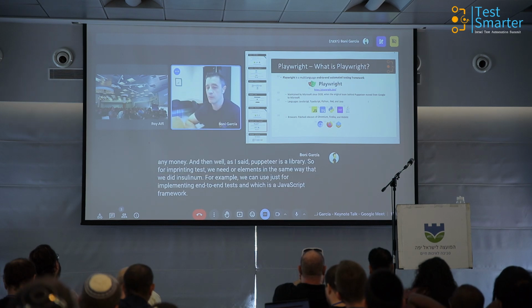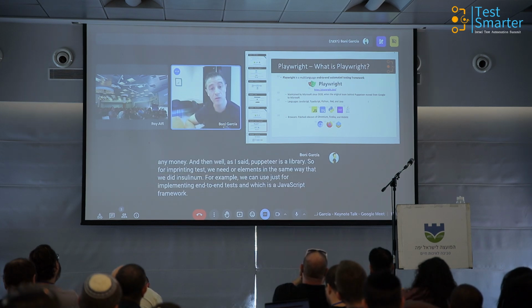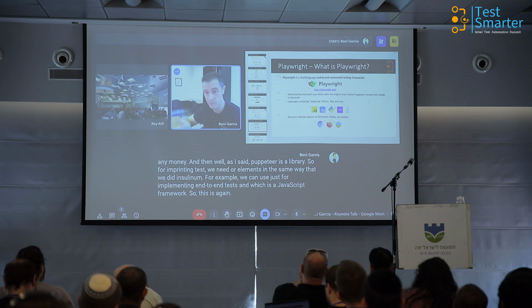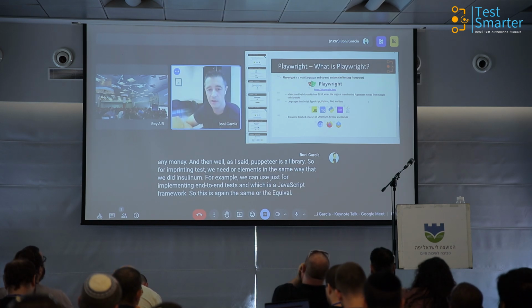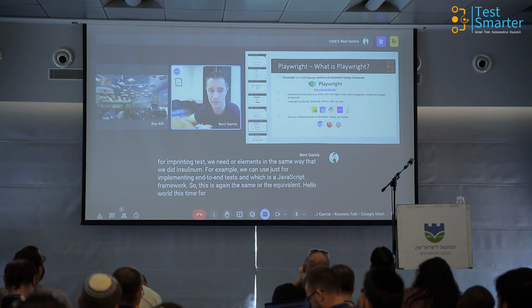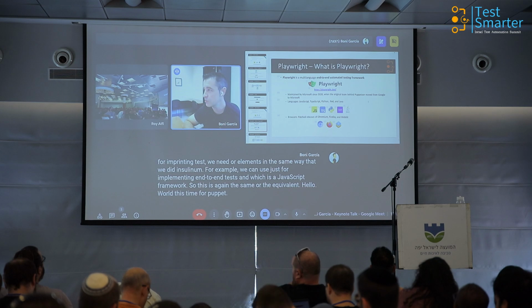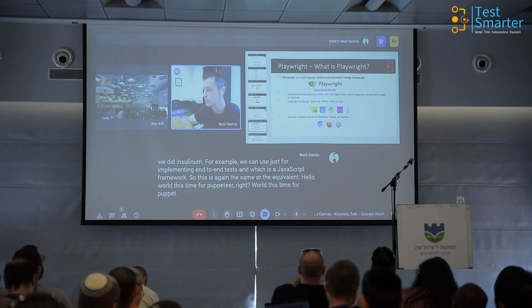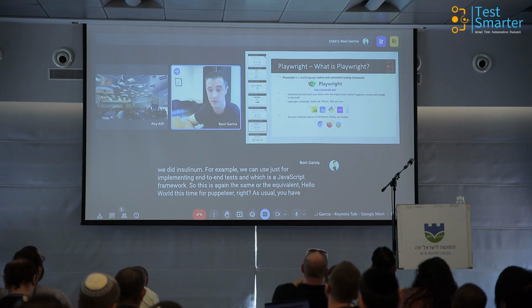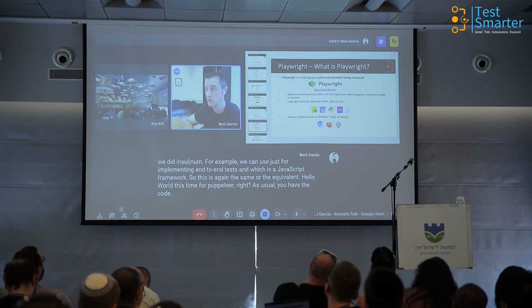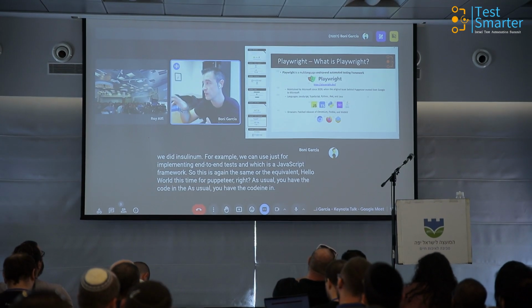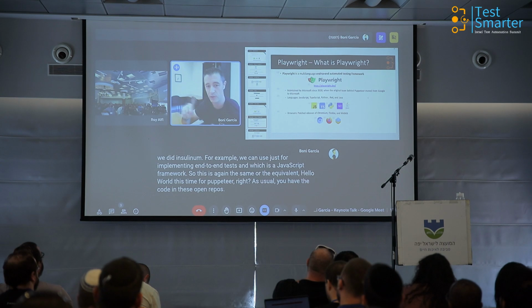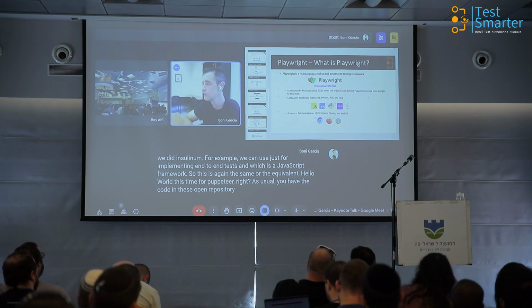And Playwright, I define it as a multi-language end-to-end automated testing framework. Again, this is not a library, it's a framework. Somehow it's more complete, and it has comprehensive features for testing. The history of Playwright is funny for me because it's maintained by Microsoft since 2020, but by people who were originally at Google and moved from Google to Microsoft.